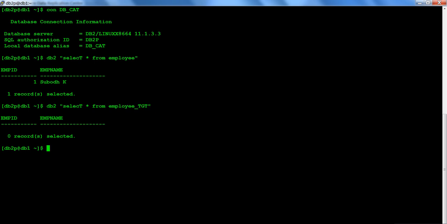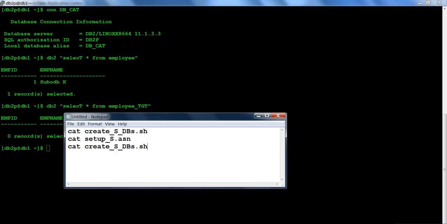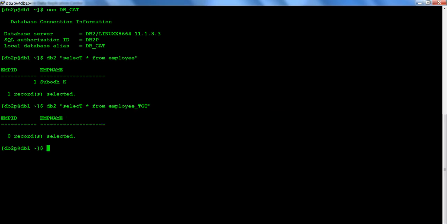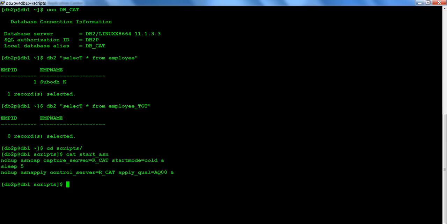What I need to do now is actually start my replication. So I need to start the capture and then I need to start the apply. To do that, I need to run the ASNCAP command, and I need to specify the capture server, and then I need to run ASNApply, and I need to specify the control server.